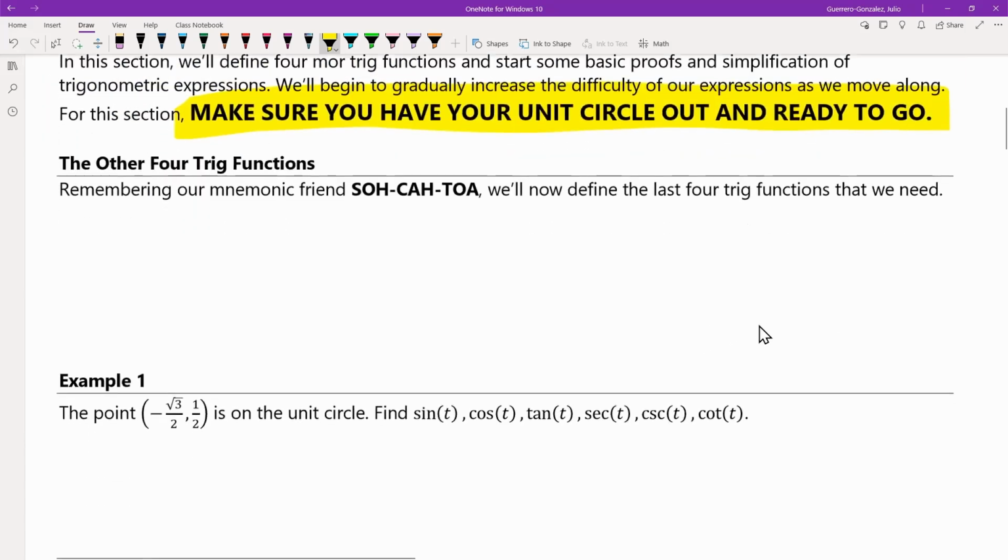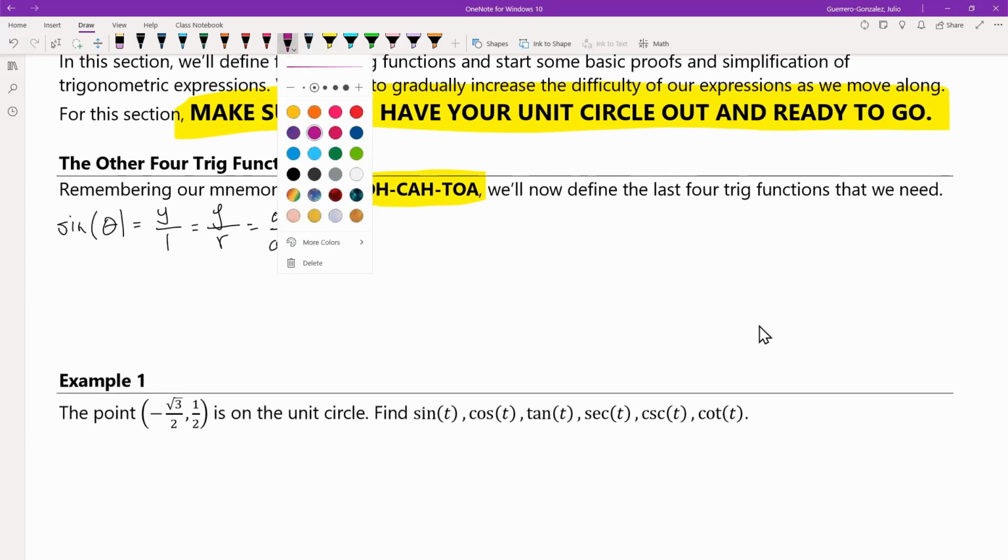The first thing I need to remind everybody of is SOHCAHTOA, and I want everybody to look at how I'm writing these down. If you have an angle theta, then sine of that angle theta is going to be y over 1 if it is over the unit circle. If you have any random size circle of random radius, then it's going to be y over r, r being that radius. And if you use SOHCAHTOA, that's opposite over hypotenuse.